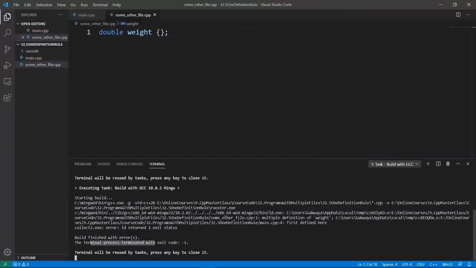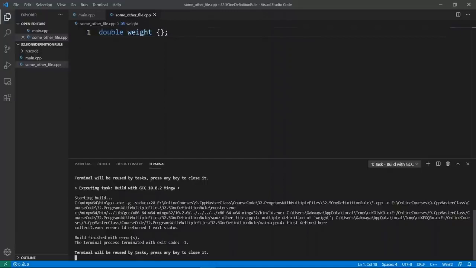The compiler error is a little bit different, but it is going to say multiple definitions of weight, and it's going to say one is defined in the main CPP file. So this is a linker error. This was caught by the linker because the redefinition is showing up in multiple files.